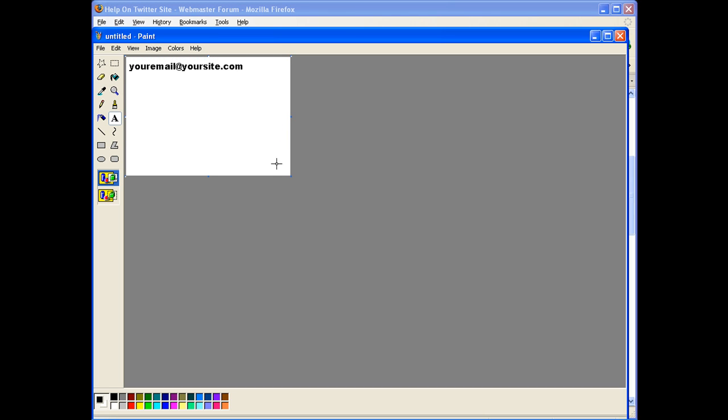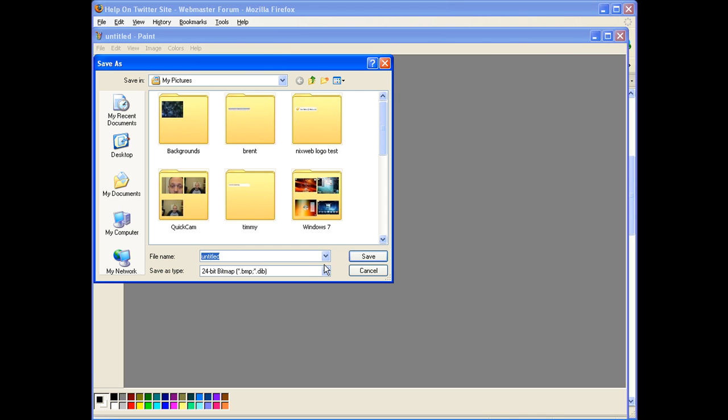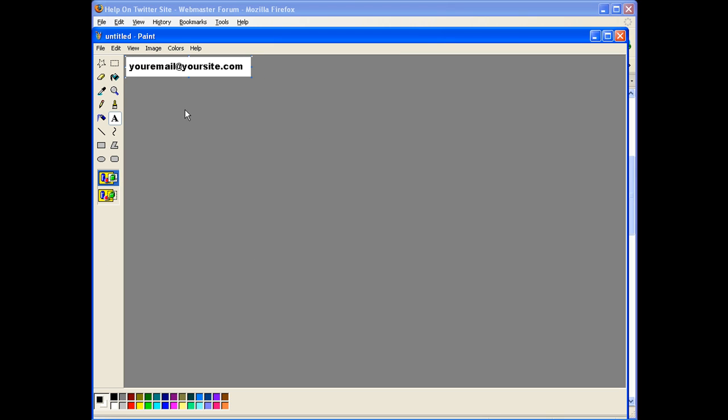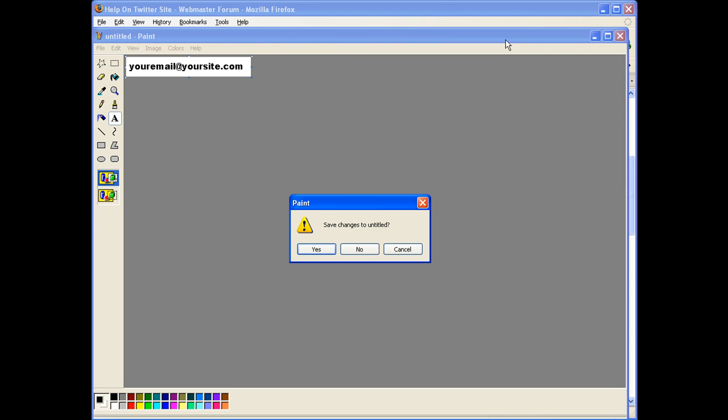And this can be a simple way to make an image like this, and then just go to File and save that as a JPEG or a GIF. Either one. You don't want a BMP or PNG. Most sites don't use those. I suggest making a JPEG. But if you do that, then you'll have your own image you can use anywhere in the world to give your email address out safely and securely and stop spam.